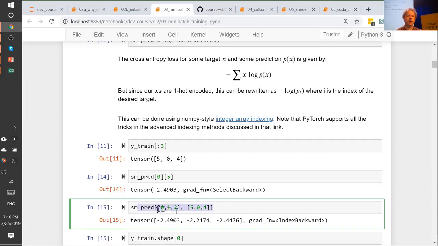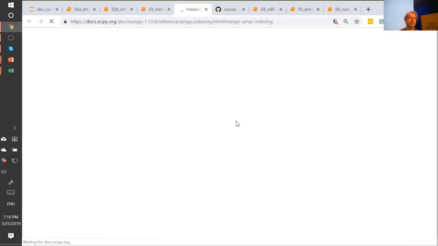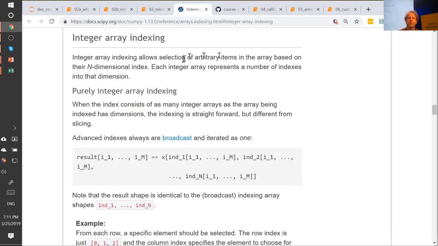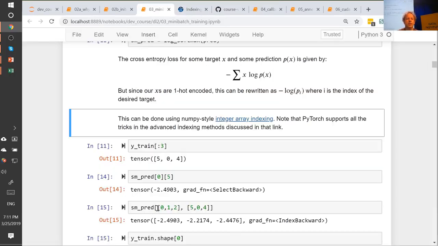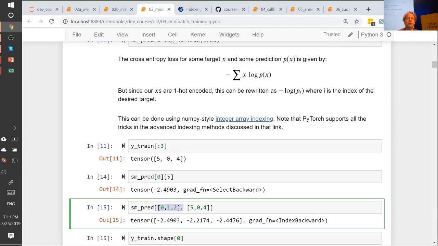Why does this work? This works because PyTorch supports all of the advanced indexing support from NumPy. And so if you click on this link, one of the many types of indexing that NumPy and therefore PyTorch supports is integer array indexing. And what this is, is that you pass a list for each dimension.